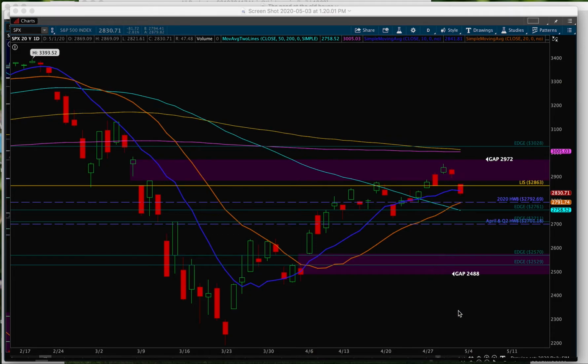We have left a big gap in our wake that started at the beginning of April when we gapped up open here between April 5th and 6th or so. And that gap would fill at 24.88. But there's a lot of stuff in our wake that we have to get through and that we could chop around at a lot in order to get down here.